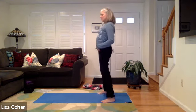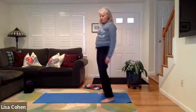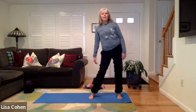Little subtle movements starting out. And then start to let yourself circle all the way around. Softness, a little bit more softness in the knees, still with a long spine. Just stirring around a little bit bigger.